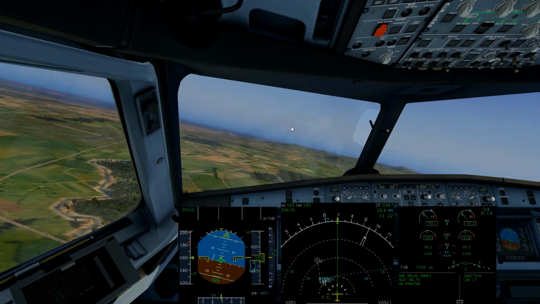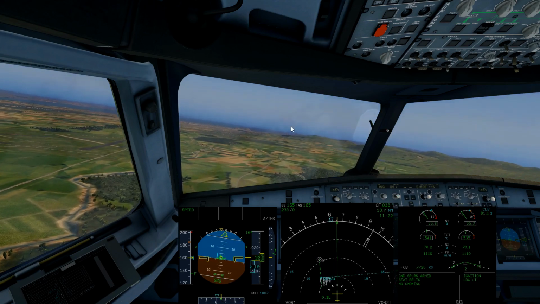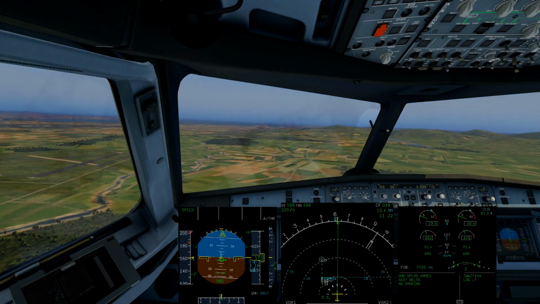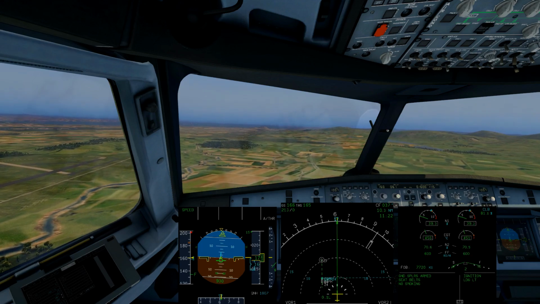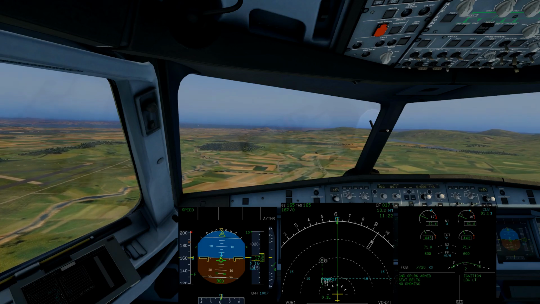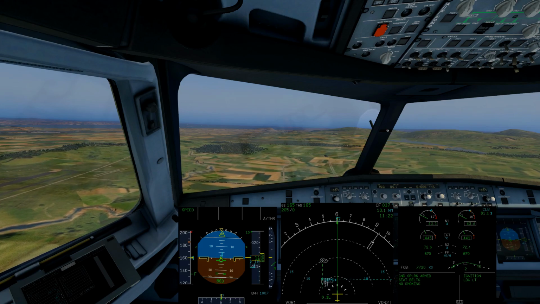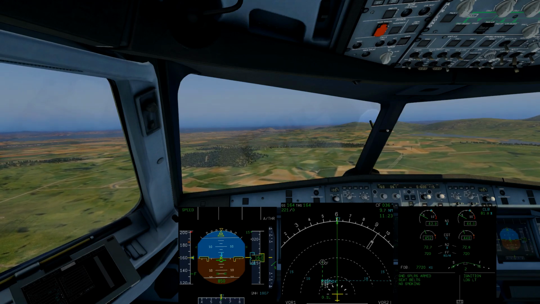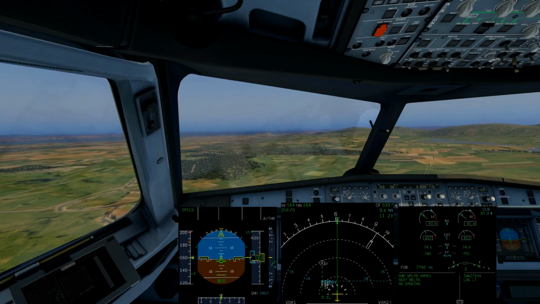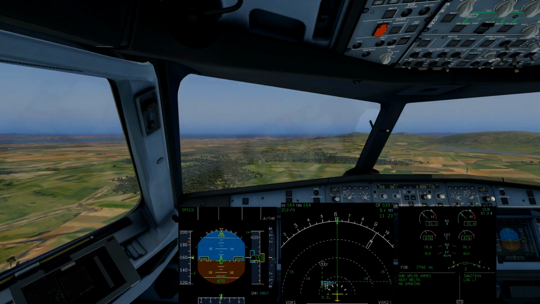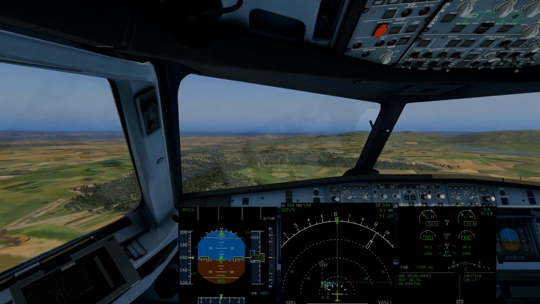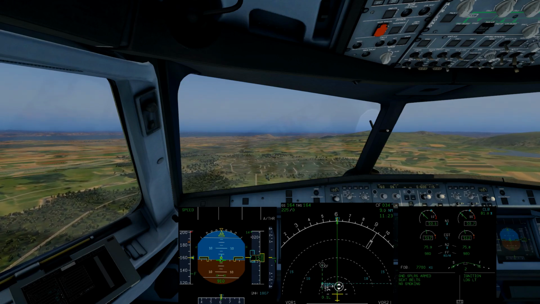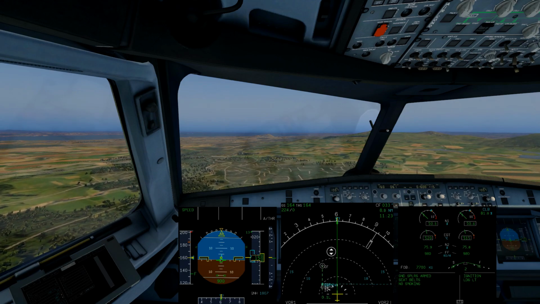Now we'll make wings level as we are approaching 061 degrees. Now, as we pass the beam of the threshold, we'll start the clock, wait 35 seconds, and turn left and intercept the runway.